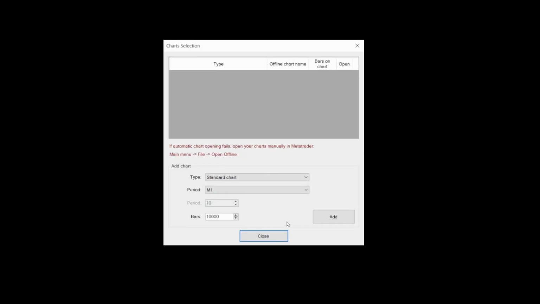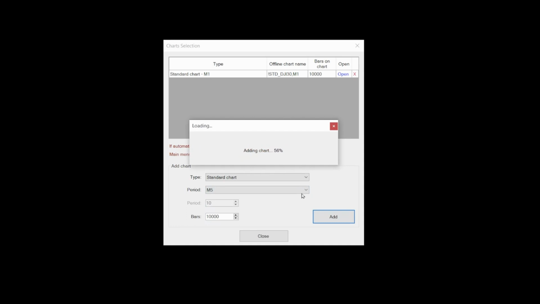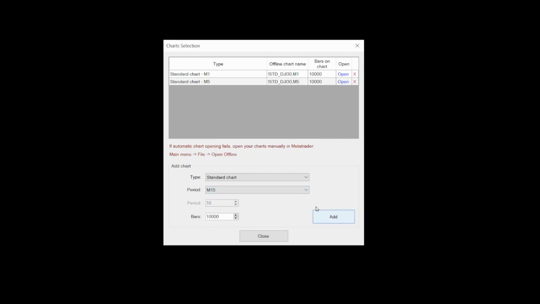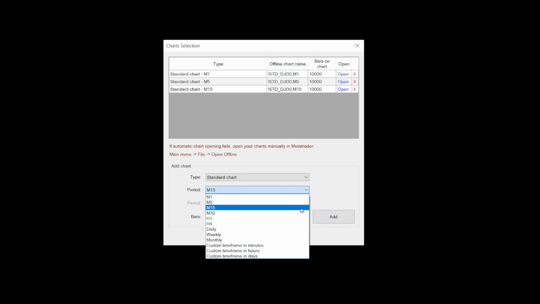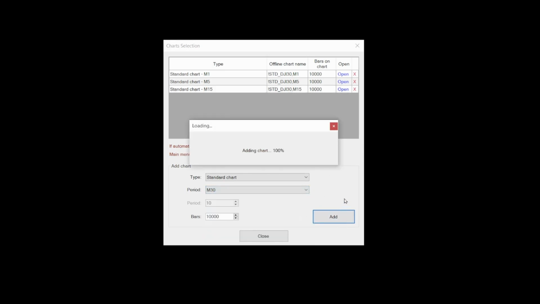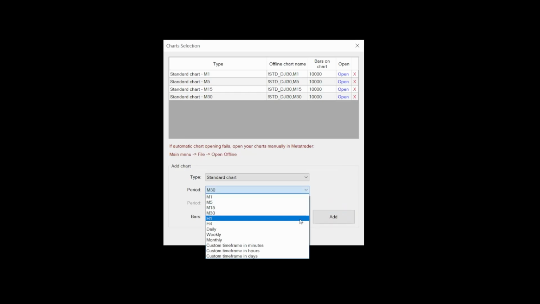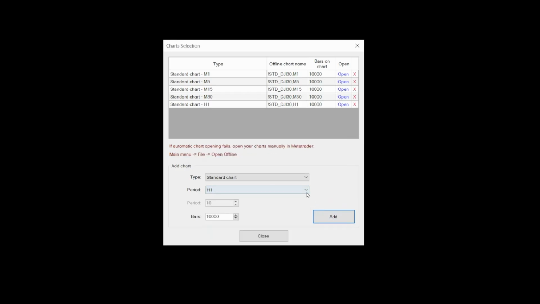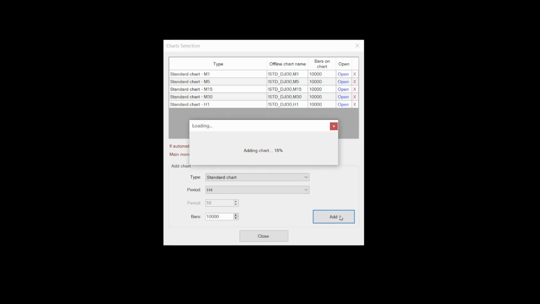And once we start the simulation, what we do, period 1 minute. If you want 1 minute, you need to press add. Then I want 5 minutes as well, 15 minutes. We need to press add. So each time I set which time frame I want. Okay, add, and that would be my setup.